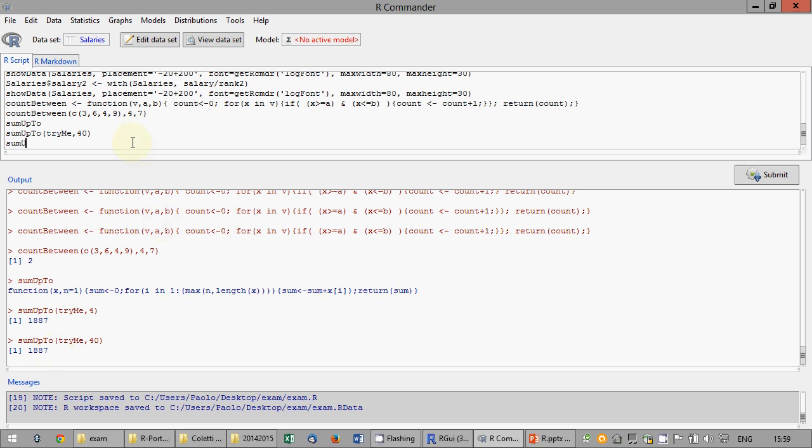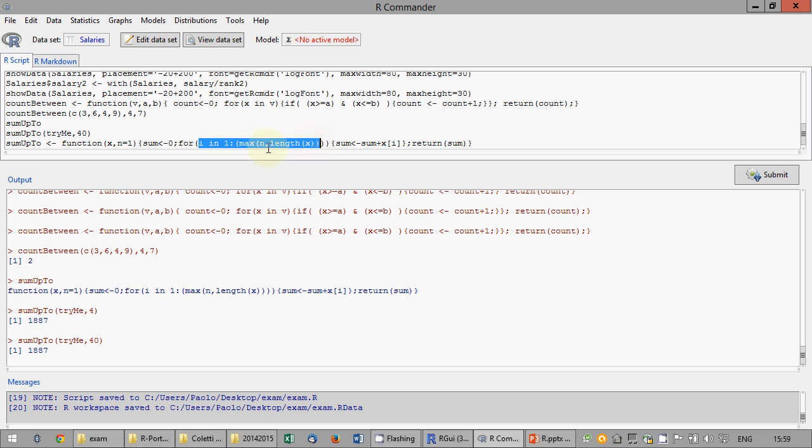So SumUp2. Okay. What is the mistake? The mistake is that the function sums up all the numbers regardless of what you type here. So you have to check carefully here. Well, from 1 to the maximum between n and the length of the vector.